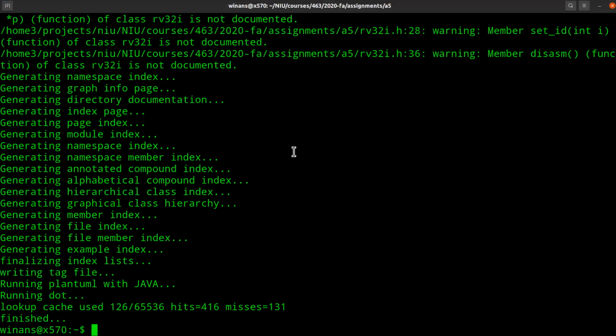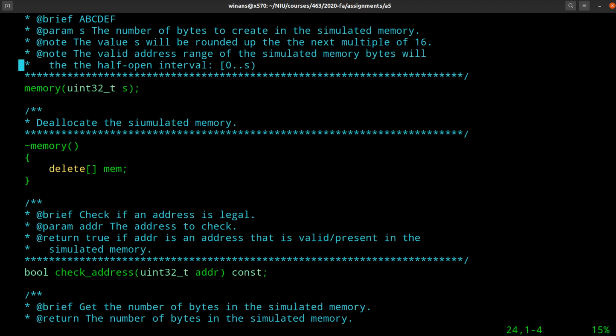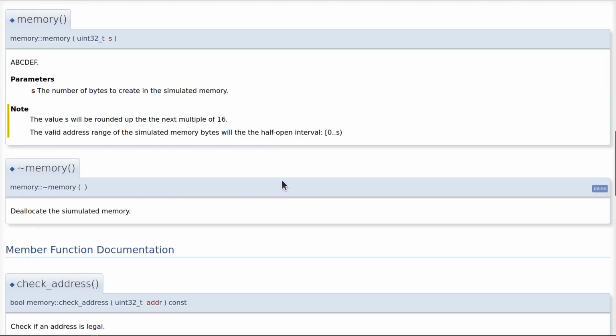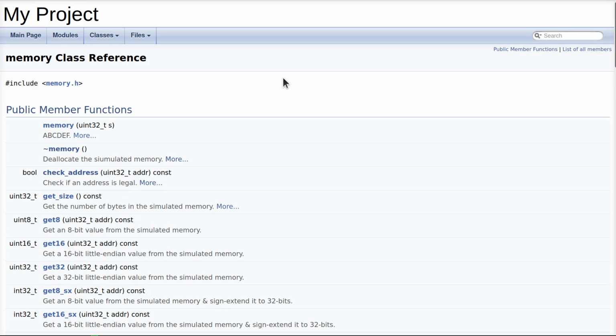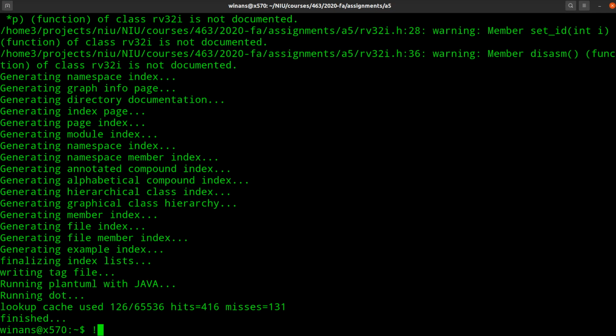So let's back up here. That's kind of what's going on here. Now, the destructor here has no brief description. I could make this a brief description like that, if I wanted to. Now it will show up in the brief part. And where are we at? Go back to the top of the web page. Now both the constructor and the destructor have brief comments, and the brief comments are repeated down here in the details section. All right, so now we're making some progress.